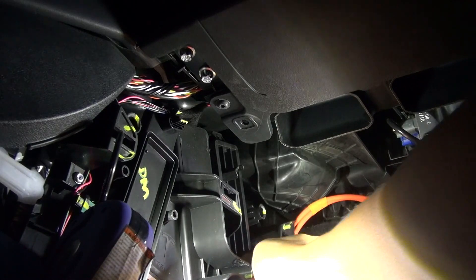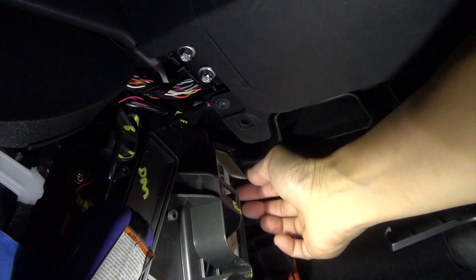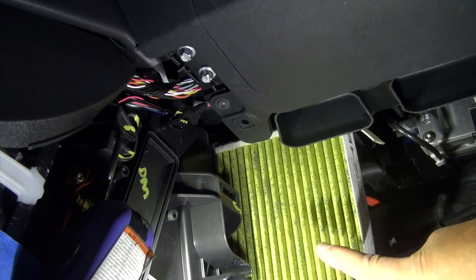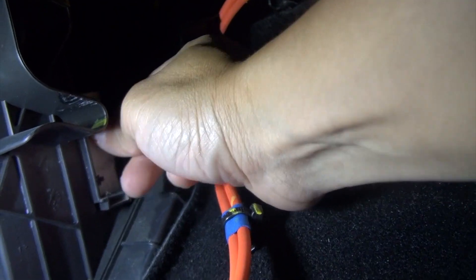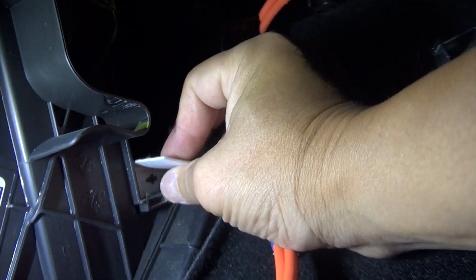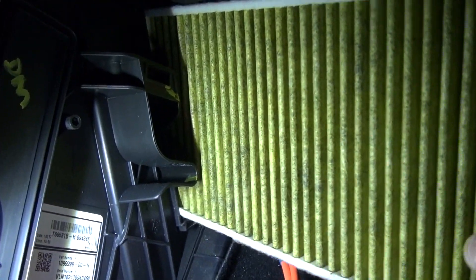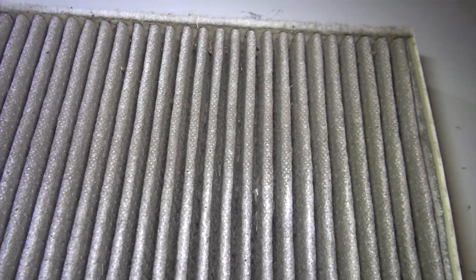Pull the panel out from the top part and you'll see the flap. Just pull it out. Remember the yellow side of the filter is facing toward you. There are two of them in there — the edges fall in so you just have to reach in and pull them out and bring them up. There you go — oh, it is nasty and quite dirty.